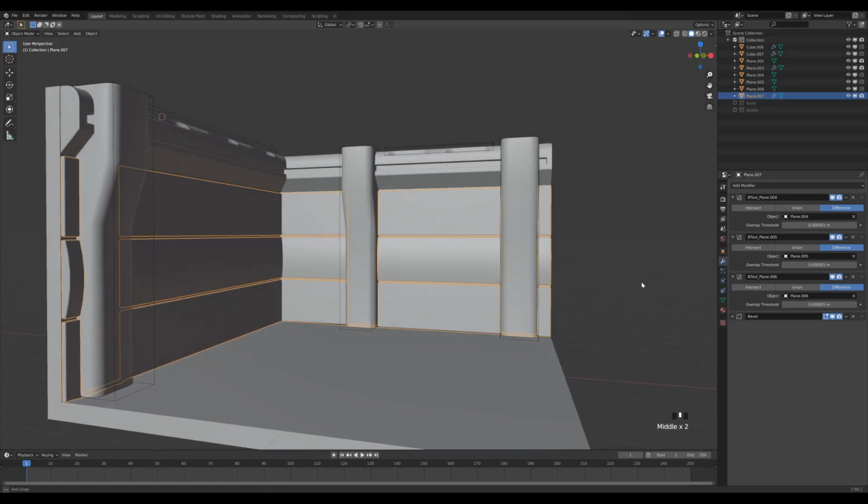If you look from the side here, this is perfectly aligned. So while scaling, we didn't scale anything to the side. We scaled those faces only along their normals, and that's what you can do with the Alt S shortcut. And the last thing to do here is to add some details to those pillars as well.